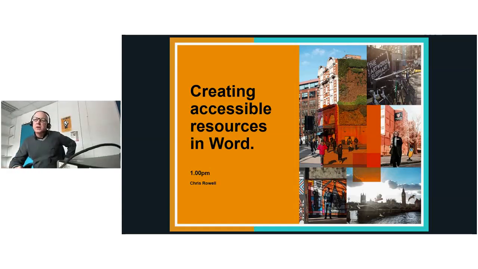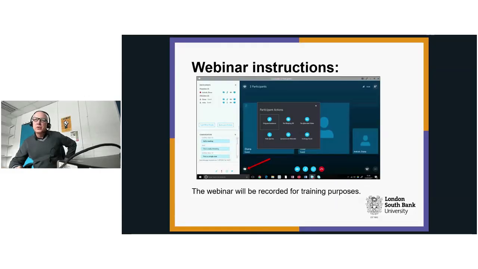Okay. All right. So just before I get started, a couple of things I'm going to do. I'm going to show you, if you want to make a comment, there's a chat room facility. On the bottom left hand corner of your screen, can you see there's a little speech bubble? If you click on there, you can join a conversation. So you can type in, if you've got a question for me, or hello or something like that, just type that in there.